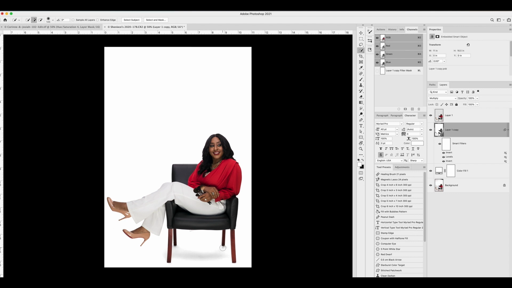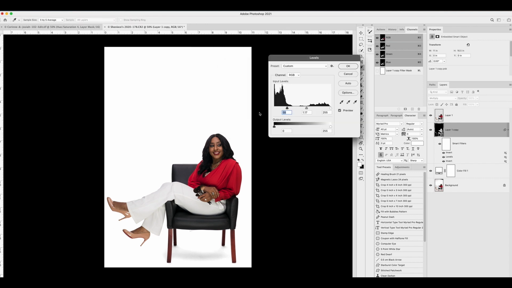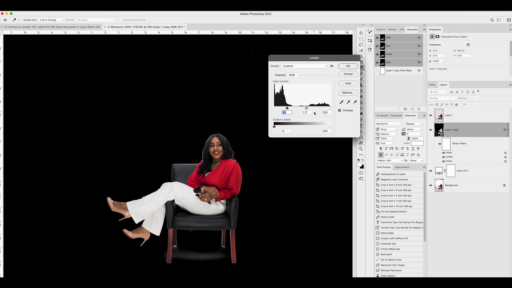Okay, so I was a little bit wrong right here. The shadows are a little too harsh, so I'm gonna go back into my black and white layer, double click on the layers. Don't worry about this. If it ever pops up for you, click OK and just continue. Okay, it's gonna invert again, but that's no problem. This middle part right here, you're gonna drag it down.